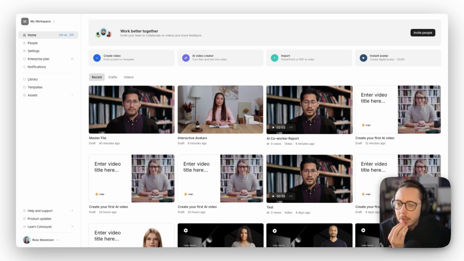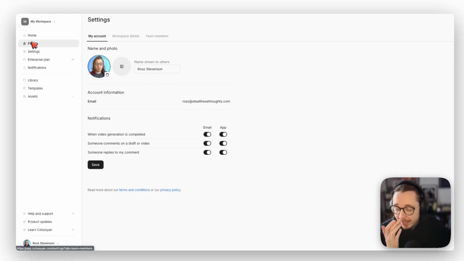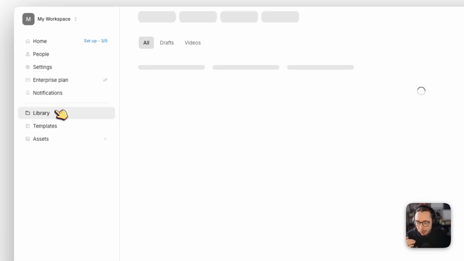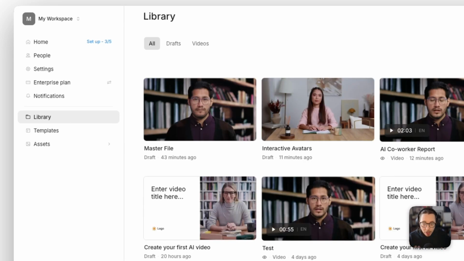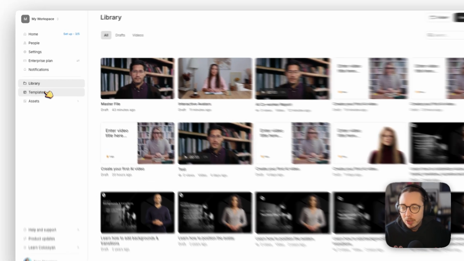Okay, let's take a look at some of the other features that we have got here. So basic things you already know, adding people to your workspaces. You've also got your classic settings functionality as well. They're things you already know, so we'll leave those for this video. My library, so you have everything in one place here, the drafts that you're working on, the exported videos, which I'm going to show you shortly. And then we get into some other interesting bits.